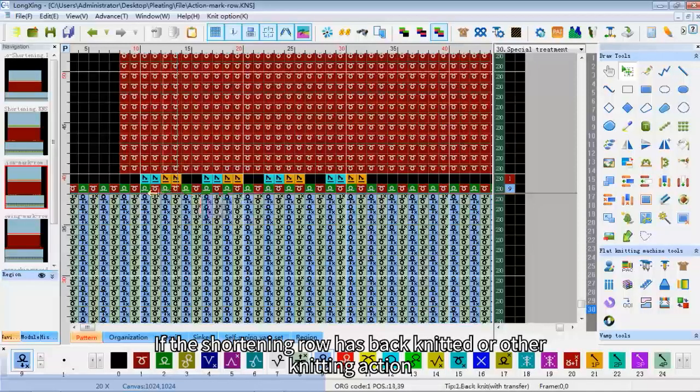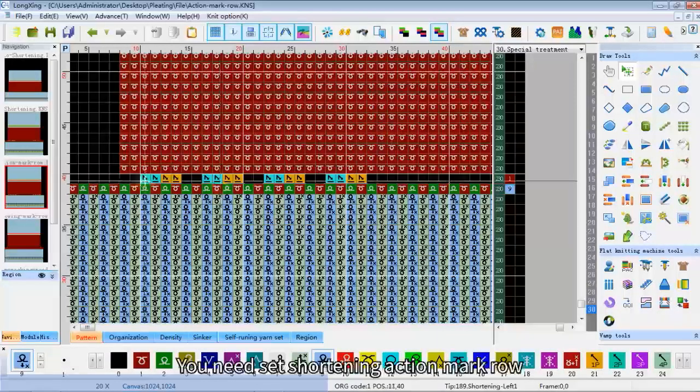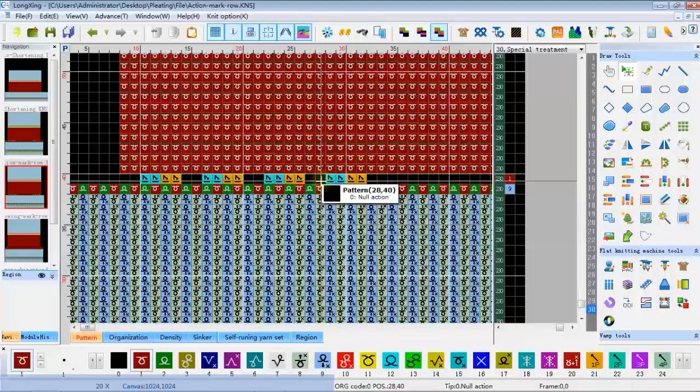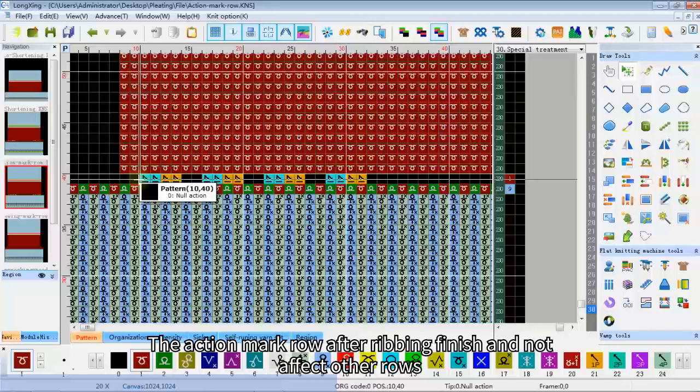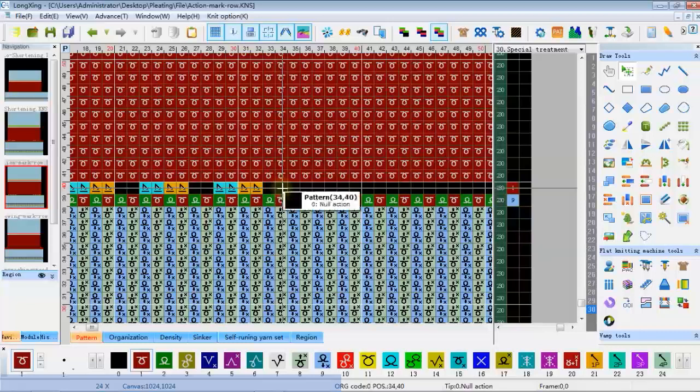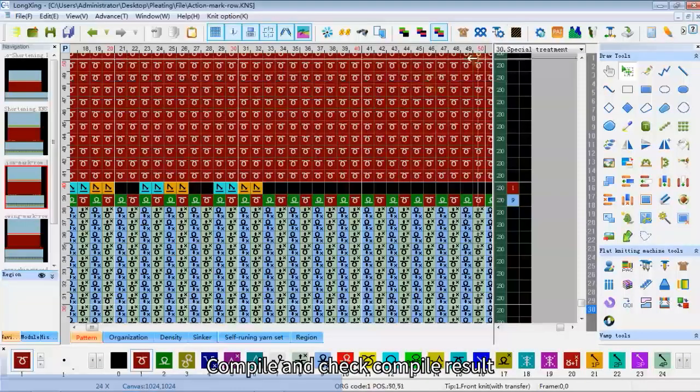If the shortening row has back knitting or other knitting action, you need to set the shortening action mark row and fill one value like this. The action mark row is after the ribbing finishes and does not affect other rows. Compile and check the compile result.